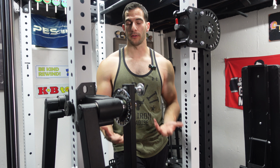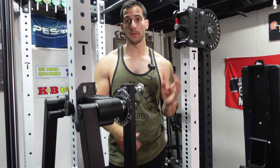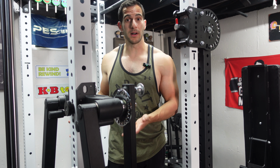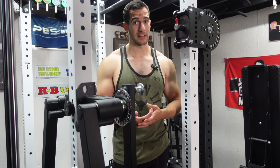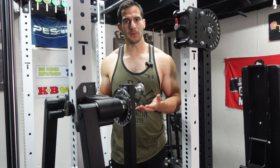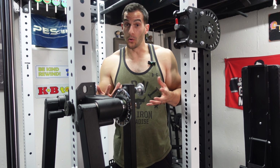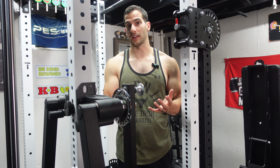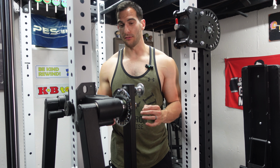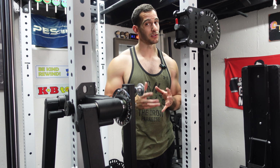Many people out there prefer to use dumbbells or cables for those exercises. If you're one of those people, do not buy this. That would be so silly, because it doesn't do much else. It's for lateral raises and chest flies predominantly. If you don't feel like you're missing anything in that department, this would be a waste of money. But if you know that you're gonna use it for those use cases, or you're someone that doesn't have dumbbells or cables and only has a rack, an awesome solution. It feels really smooth, just like the machines that you're used to from the gym.